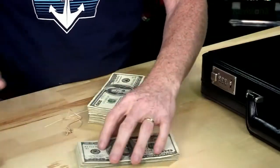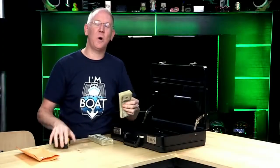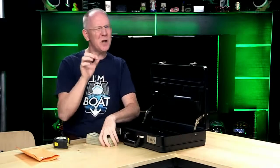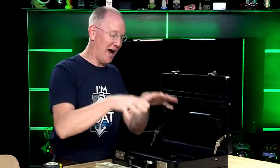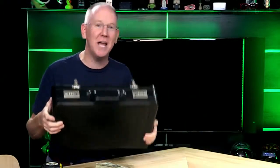Well, it just so happens that a stack of $8,300 takes up about 1/2 inch or so. So if we add that to our 3 stacks of $25,000, we'll have $83,300 in just over 4 inches of space. Well, I don't have $1 million worth of cash here, but if I did, I'm sure I could get this briefcase closed. So basically, you can fit exactly $1 million in your standard attaché case.